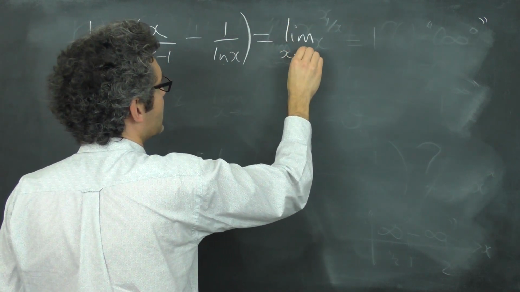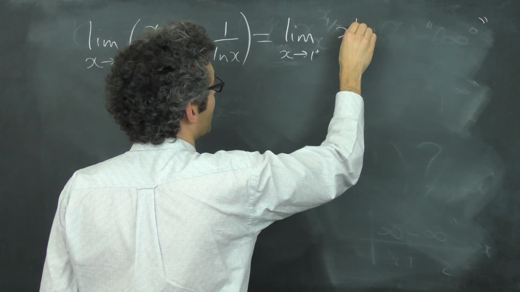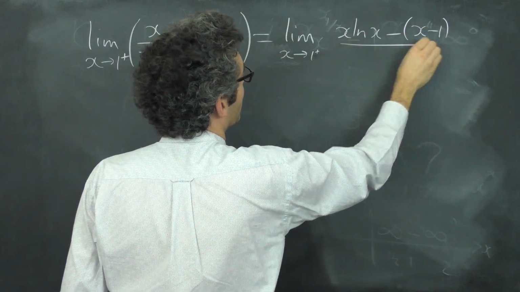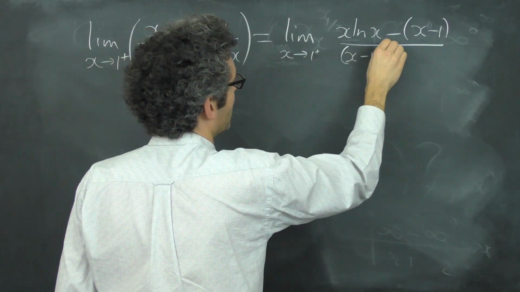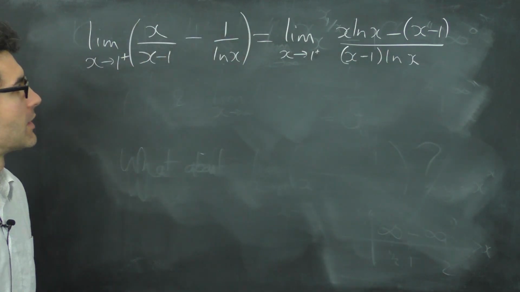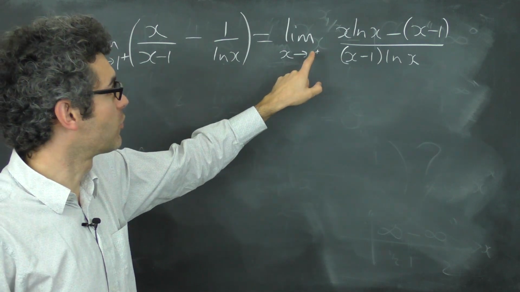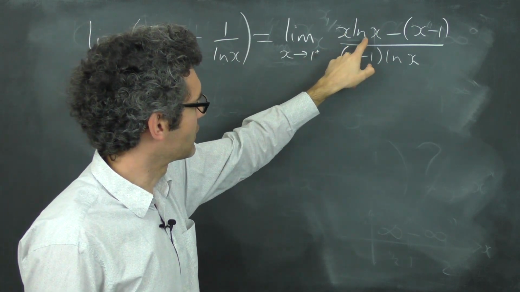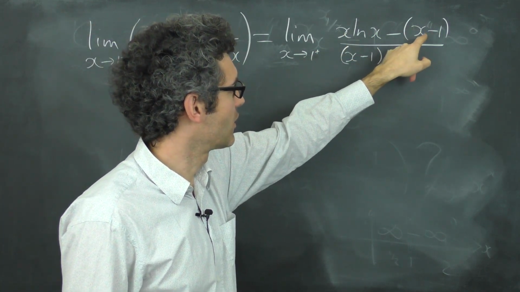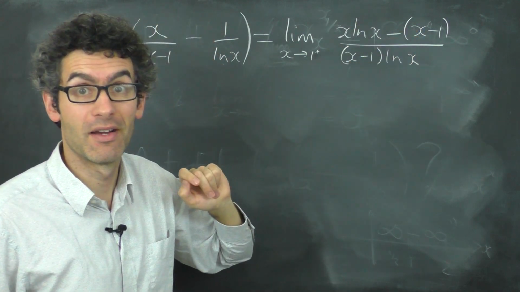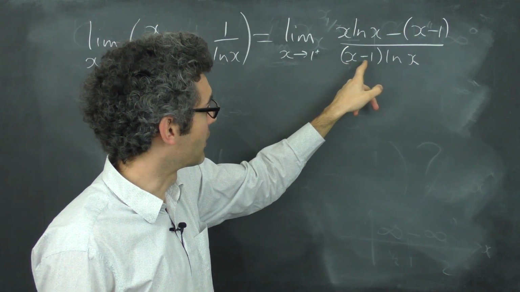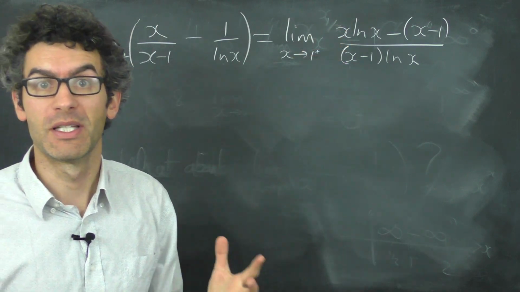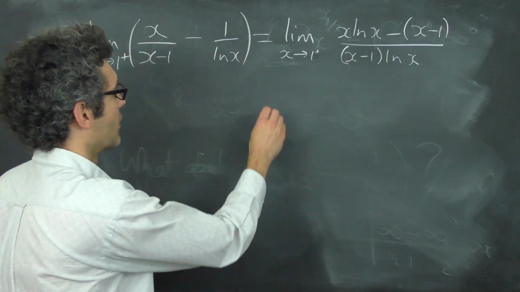It's the limit as x tends to 1 from above of x log x minus x minus 1, all divided by x minus 1 times log x. Right, why is this better? Well, if we put in x equals 1 here, which is what we're trying to find the limit for, you get 0 from this first term because log 1 is 0, 0 from this term because x minus 1 is 0, so the top is 0. As for the bottom, well, you get 1 minus 1 here, so that's 0 as well. So we get 0 over 0, and that means L'Hopital's rule will apply. We can just use L'Hopital's rule here.